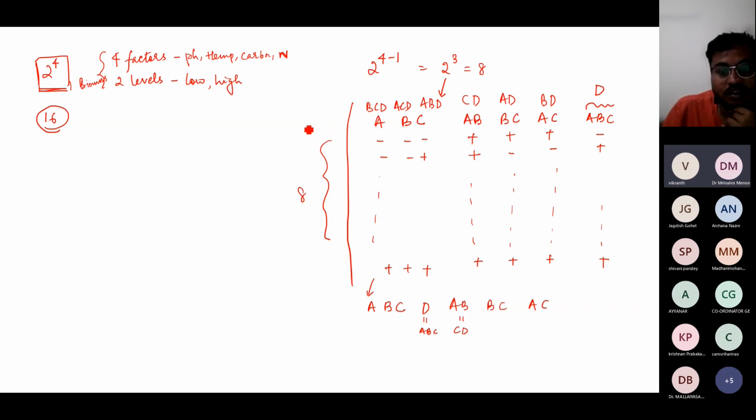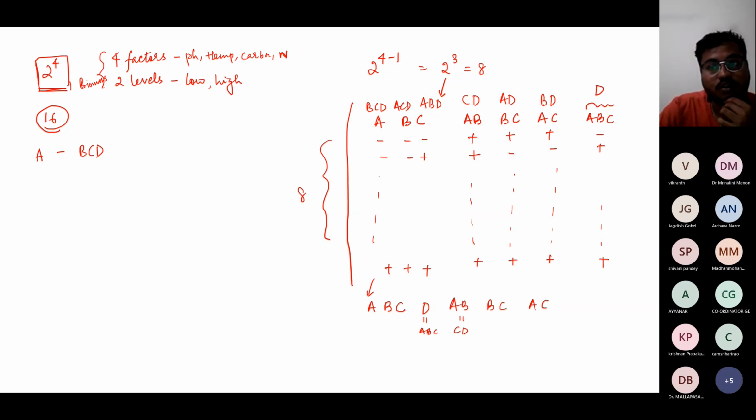So what we are doing here is we are just reducing the number of experiments that we have, but we are introducing confounding factors. For example, if we had a full factorial design here, then we could have easily distinguished between the effect of A and the effect of BCD. But here we cannot do that because both of them have the same values for these rows. So we are losing a bit of information to reduce the number of experiments. That is basically what we are doing.